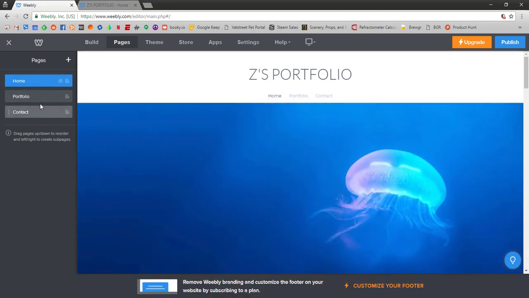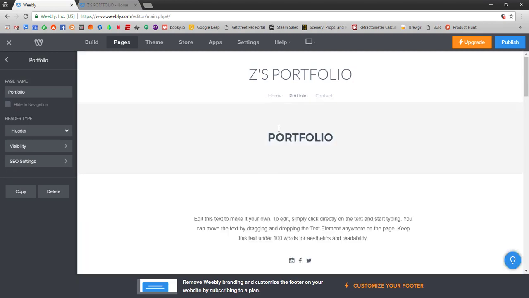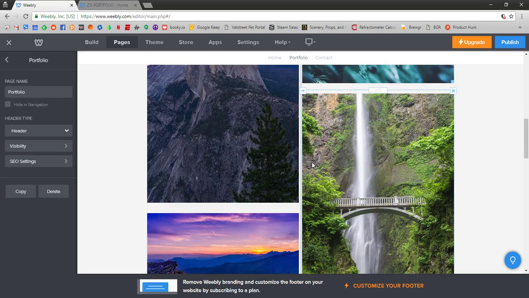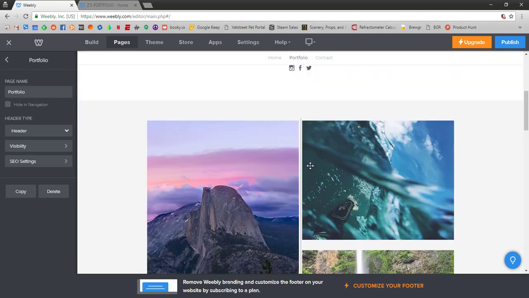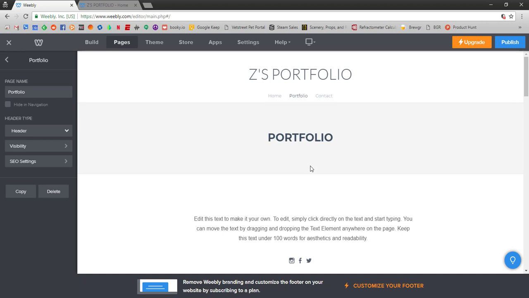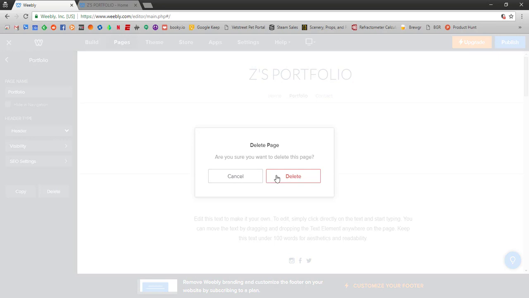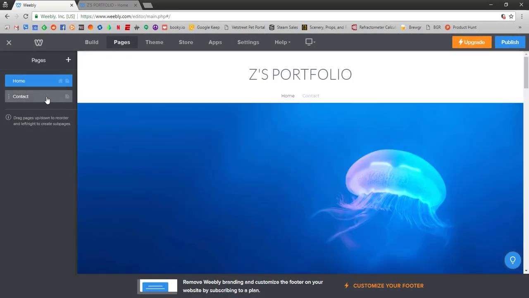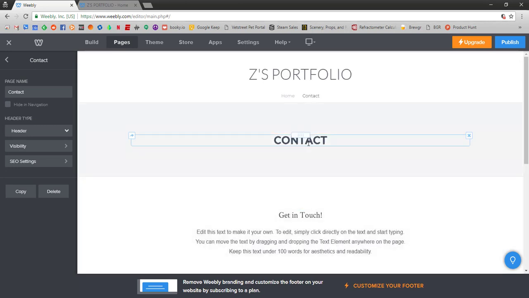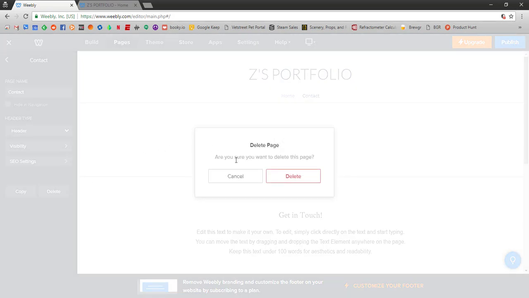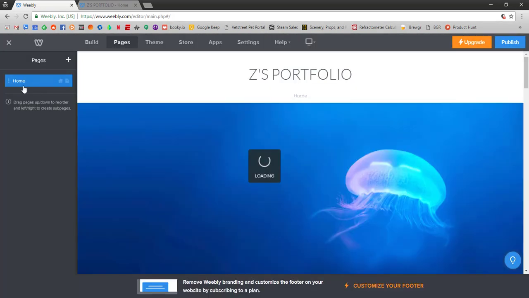The others that exist, they may have content in them. For example, there's a portfolio page, oddly enough, and it has some pictures and everything. It may be more tedious to delete them all than it would be to just start fresh. So I'm also going to delete this one and just create pages as we go. Under contact, this one's relatively simple, but still, I don't want to have a form for anybody to fill in. I'm going to delete that one as well, leaving us only with the home page.